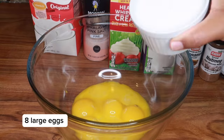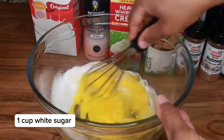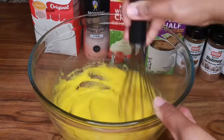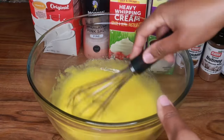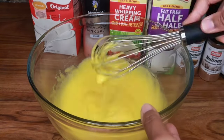So here we now have the eggs separated. I'm adding one cup of white sugar and I'm just going to whip until it's creamy and all the sugar is whipped together with the eggs. Then I'm going to leave it for a minute or two and then move on to the next step to make the liquid portion of it.